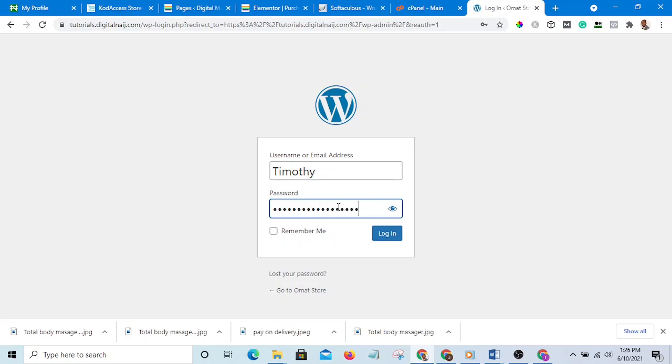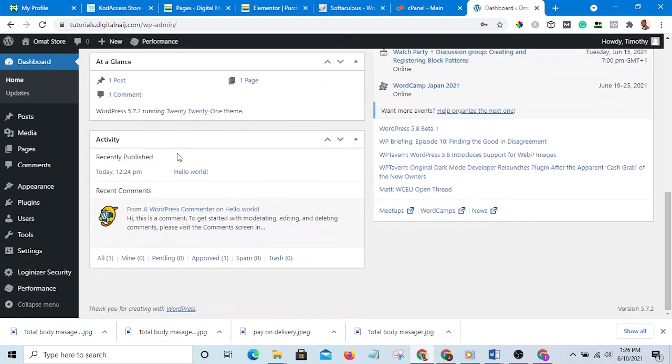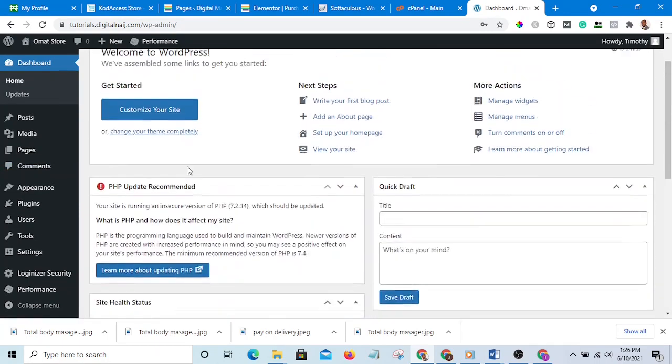And make sure you write the password somewhere so that you will not forget. You can write it in Microsoft Word or write it in a notepad and save it somewhere that is secure so that you will not forget. Because if you forget, you are going to have problems. You will not be able to log into your dashboard, and I wonder who is going to deliver you from that. Okay, so now I have logged into my admin dashboard, and this is it here.